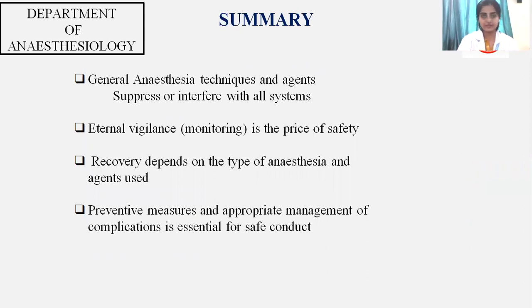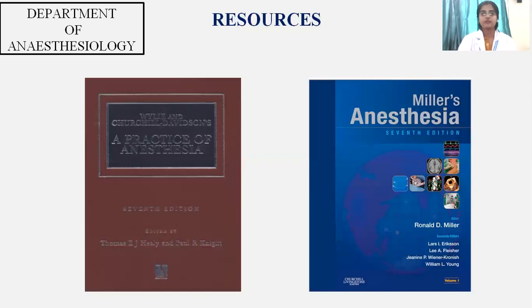So to summarize everything, what did we learn? What we have to keep in mind is that the general anesthesia techniques and agents suppress or interfere with all resistance. Eternal vigilance, that is monitoring, is the price of safety. The recovery depends on the type of anesthesia and the agents used. And the preventive measures and appropriate management of complications is essential for safe conduct. We have carried out the entire lecture using these two books.